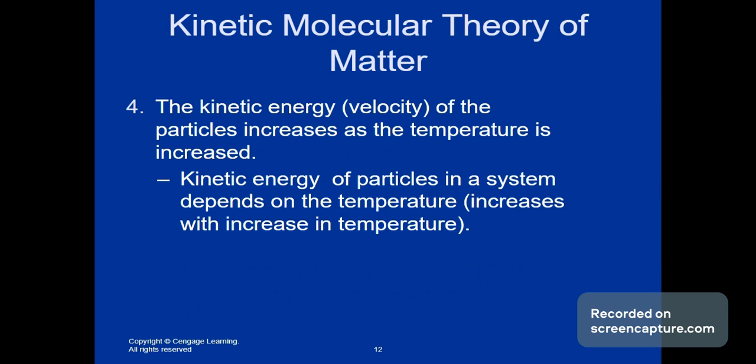All right, the kinetic energy or velocity of particles increases as the temperature increases. So here we can start to see why kinetic molecular theory is a part of solubility, because of how well something can dissolve. Like dissolves in like, so nonpolar is going to dissolve in nonpolar, and polar is going to dissolve in polar. If I have a nonpolar compound dissolving in something nonpolar, because they all share evenly, they're going to do that a lot faster as the temperature increases. And the opposite is true.